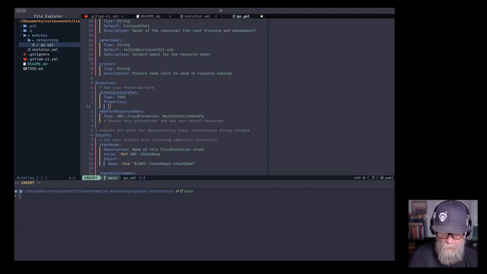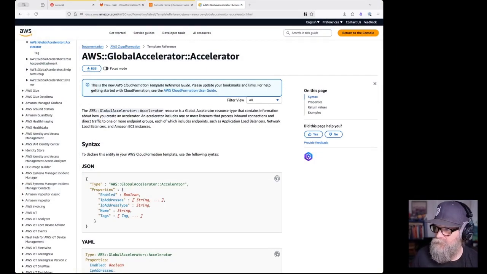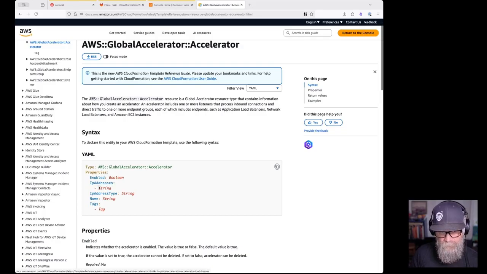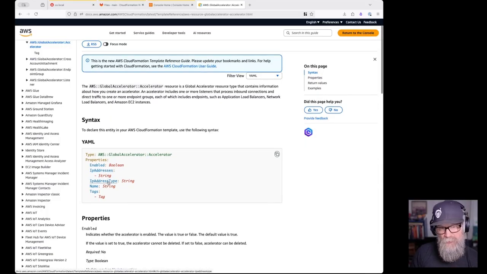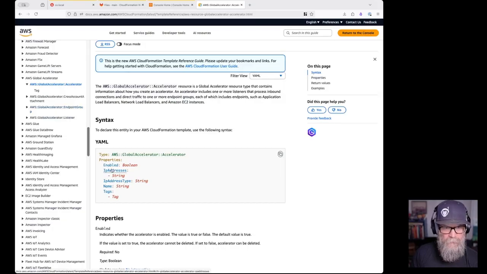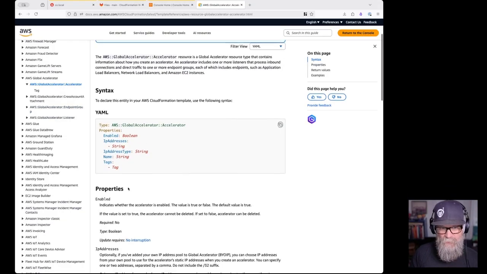And let me just show you what I'm looking at. So this is the documentation for the Global Accelerator. It's relatively simple, right? So is it turned on or not? Are we providing IP addresses so we can bring our own IPs here? We're not going to do that, so we'll let Amazon assign that. It supports both IPv4 and IPv6, so you can either just cover IPv4 or do a dual stack. We'll do IPv4. Give it a name and some tags, okay? You can see there's some additional components that we need to set up, like listeners and endpoint groups. But setting up the actual accelerator is easy.